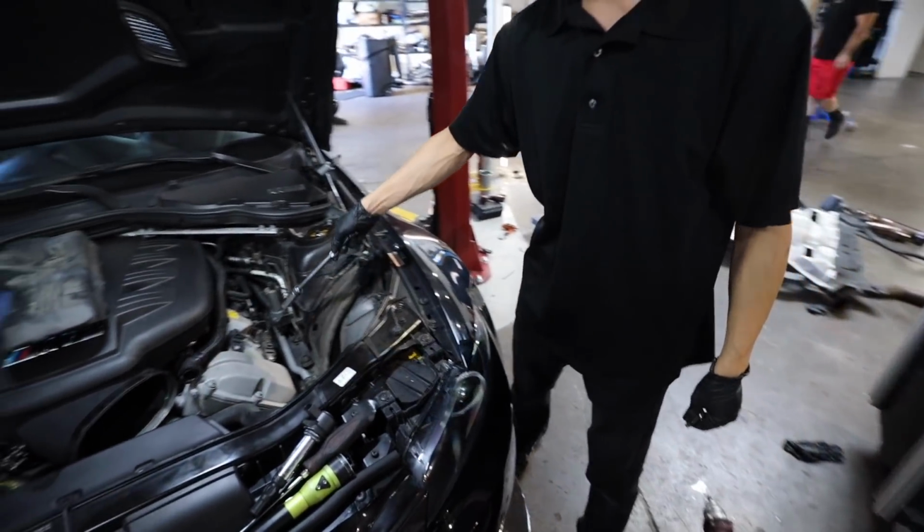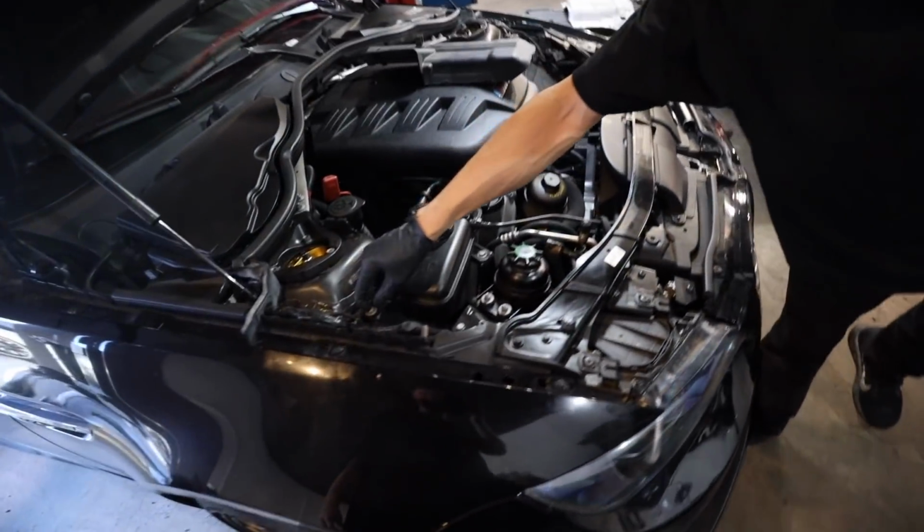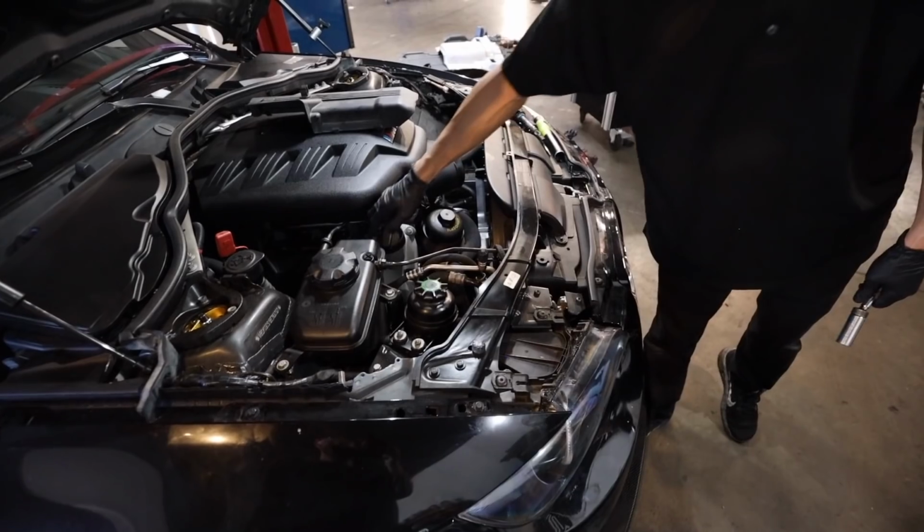That's convenient. So you just go inside of here, pop off the coils. There's just covers here. And then the other side, you gotta take off the coolant reservoir tank, which is just one bolt right here and another bolt right here. We can lift that up and then we can pull this out.